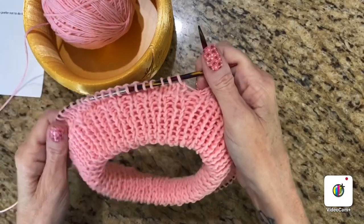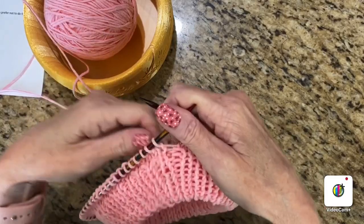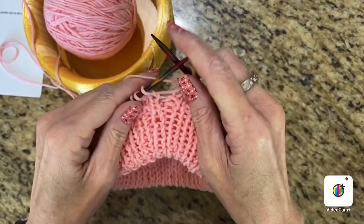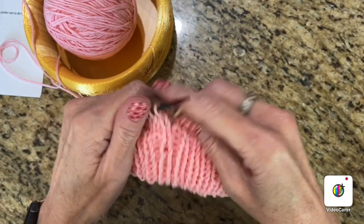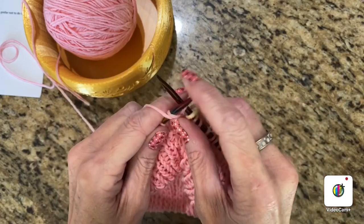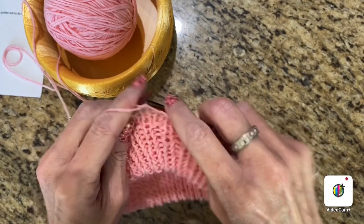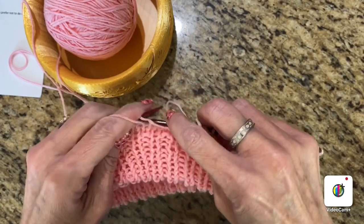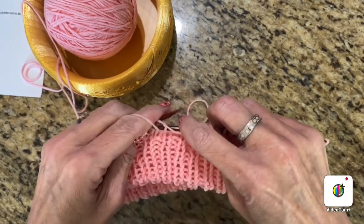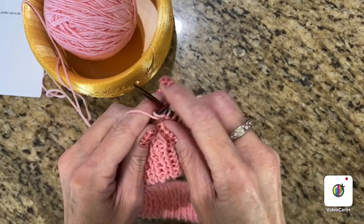We've got our three rows of knits and the next step is doing five rows of purl stitches. So it's going to be nothing but purl stitches for the next five rows. So we're gonna purl all of our stitches all the way around for five complete rows. And I will meet you back after my fifth row.